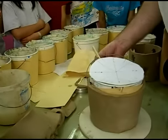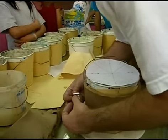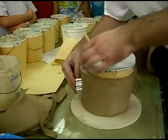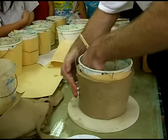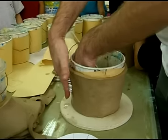Who can tell me? What's going to happen? It's going to crack. It's going to crack when it dries. So I'm going to put this one in the middle. I've lined it up with a 5, about in the middle. And what I want to do is hold my hand here, and I press in, and I rock it back and forth. Because this is curved, it's not a flat surface, I need to rock it back and forth.